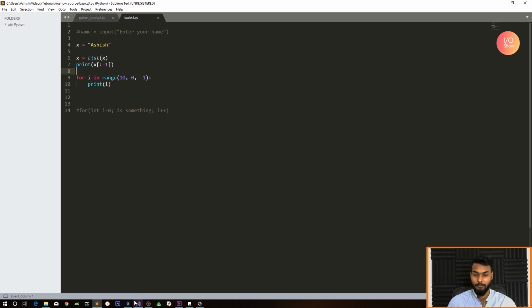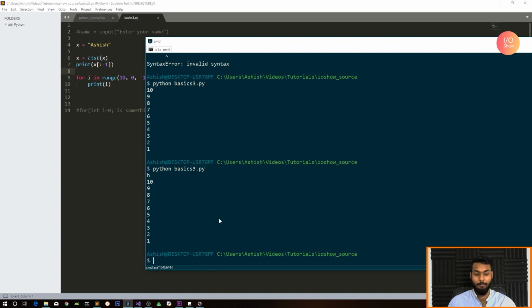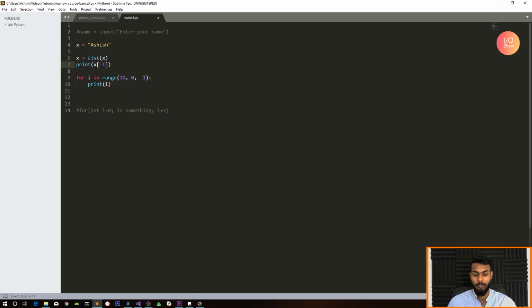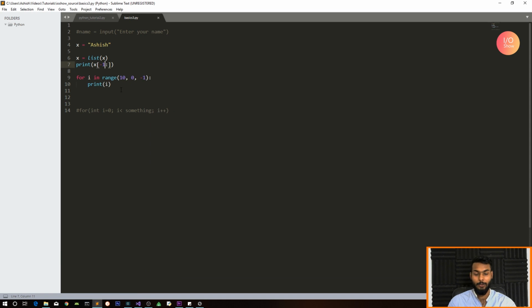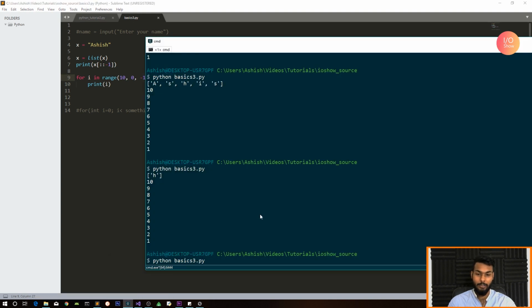Okay. So this is just an extra example for -1. Okay, so it has removed the h from here. Suppose we will not save and run this again. It has, okay, I don't know. Okay, -1 here and one more colon here, and it will do the thing. So let's try to run that again.